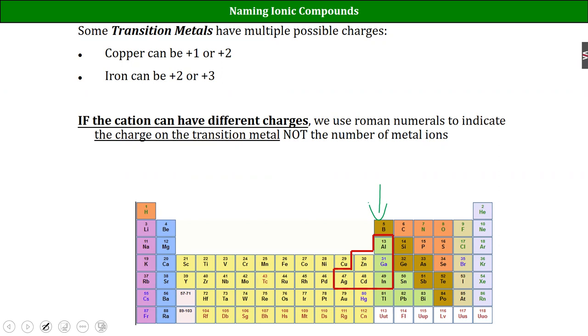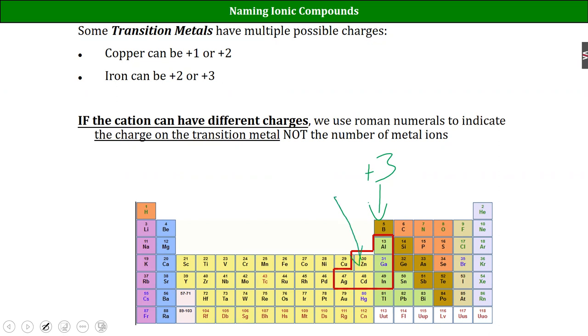But once you have a full d orbital or no d orbital, things behave very predictably, the way we've been practicing. So if aluminum doesn't have a d orbital and only has three valence electrons, what charge would we expect to be stable on aluminum? Plus three. And same for gallium and indium. They have a d orbital, but it's totally filled, and once it's totally filled, you're never going to break up that orbital. So aluminum, gallium, and indium are always going to be plus three when they're charged.